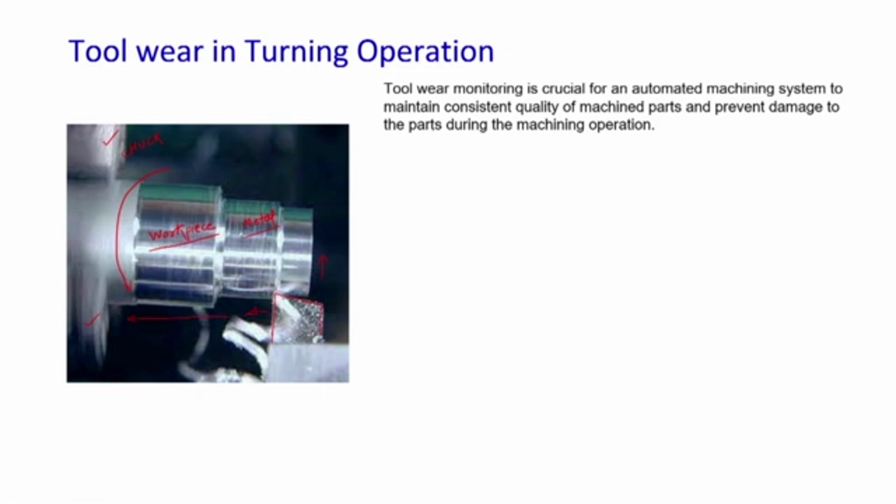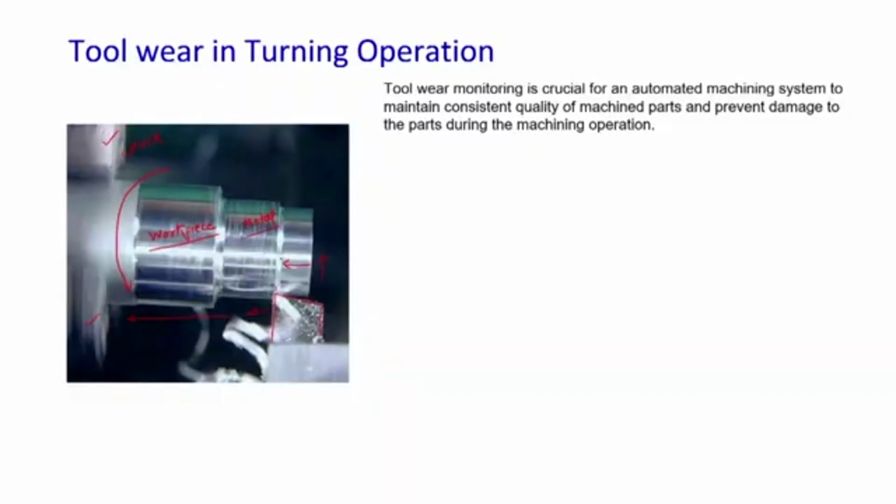When the tool moves along the longitudinal direction, there is a generation of chips and a plastic deformation of the work part, and in this way we are reducing the unwanted portion from the work part. During this operation there is a lot of wear and tear of the tool surface. As the tool gets worn out, it affects the geometry of the work part. So, it is desired that during the turning operation, the tool must not change its dimensions.